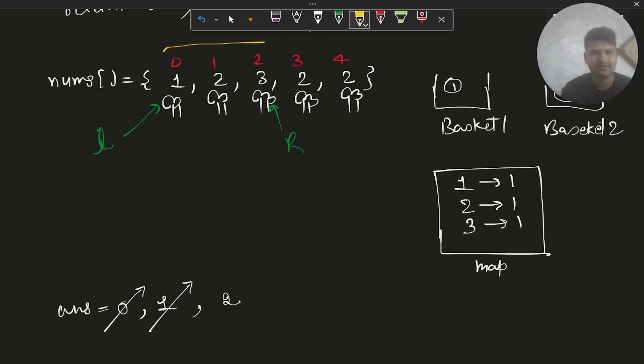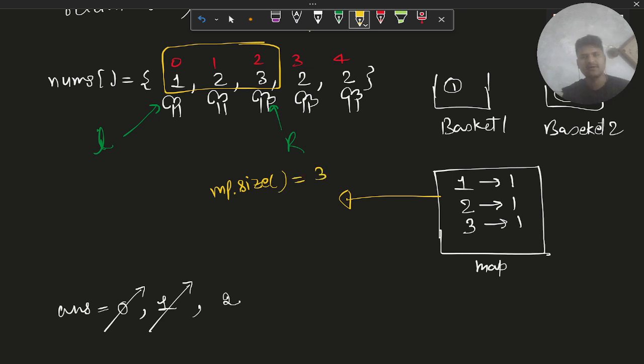Okay, this is the window we have. And if you find the mp dot size of this, you'll get 3. But as you can see, we cannot put 3 types of fruits in 2 baskets. This is violating the conditions that we have.